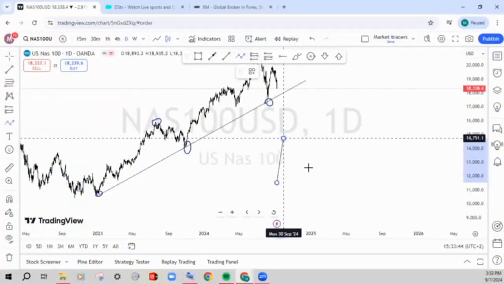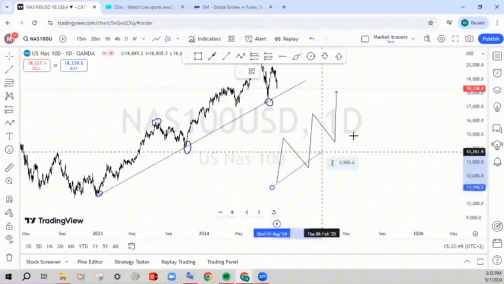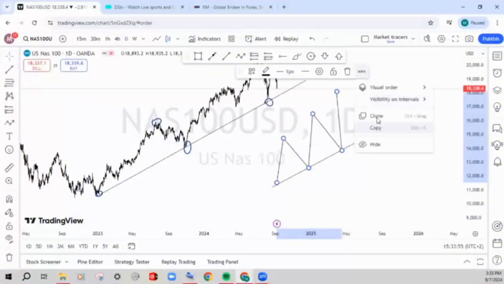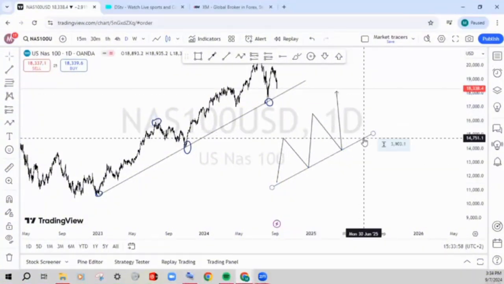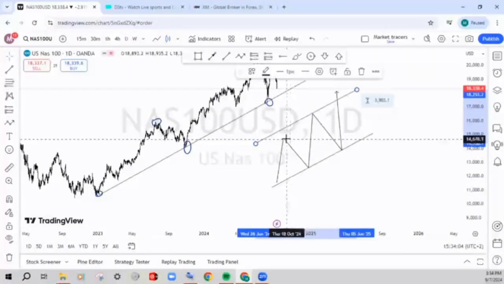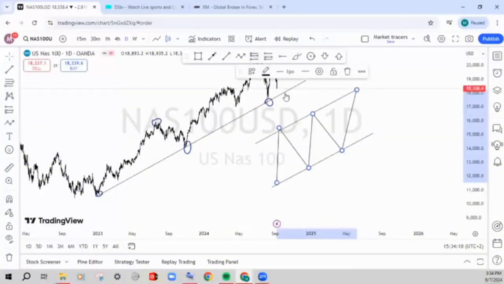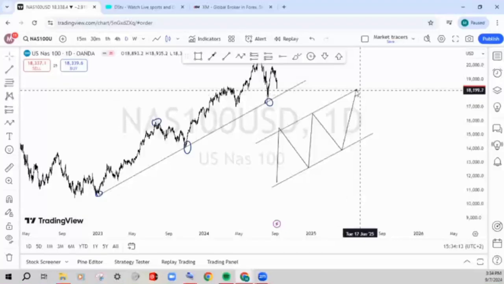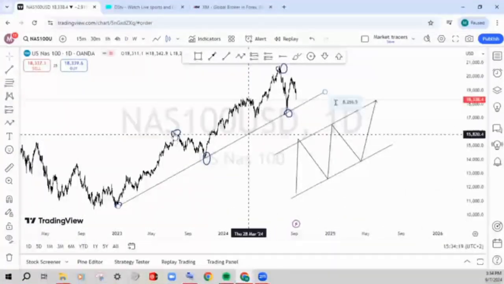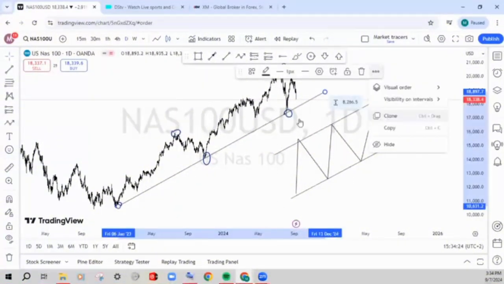This is the thing that happens most of the time, guys. If you find yourself in a market like this, it simply means you are in a buying market. This is a practical example of a buying market, guys. It means if a market prints a low for you, what are you expecting next? We are expecting the market to give us a high which is higher than the previous one.